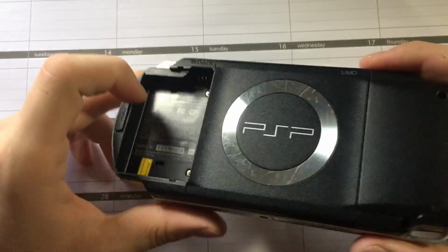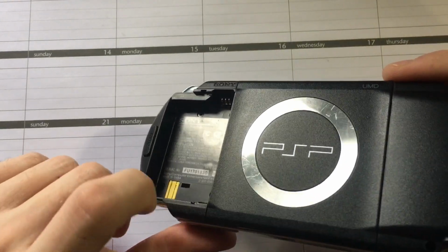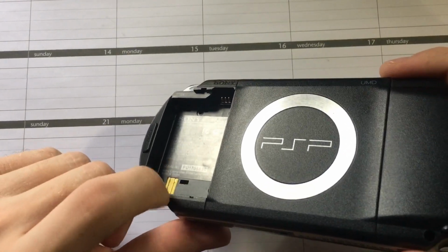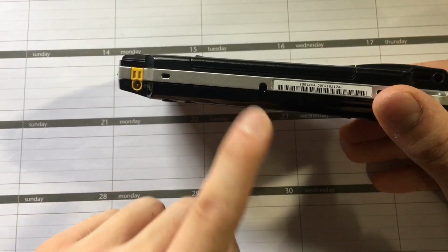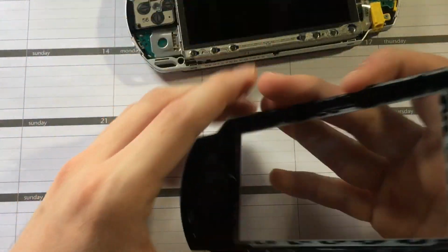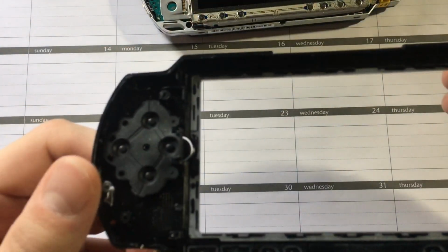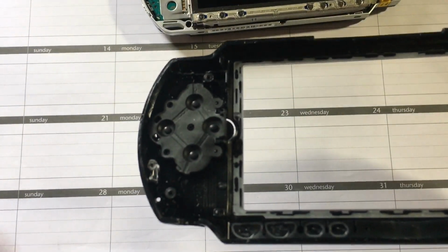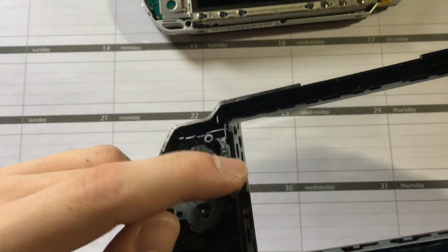To take the faceplate off, there's a screw here, one here that you have to go behind the sticker for. I like to just remove the sticker while I'm working on it. Two screws here, and then one right there. And then this just comes right off. Okay, so this is the D-pad side, and this is the overlay. These all are in here individually.